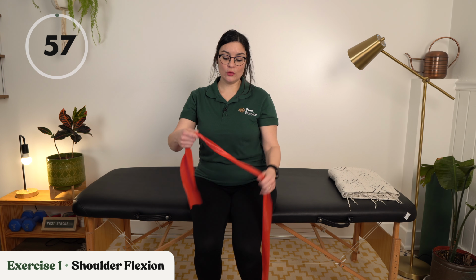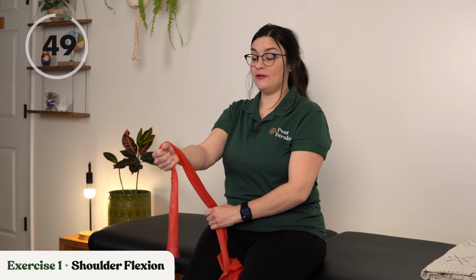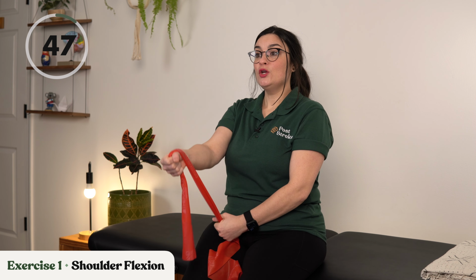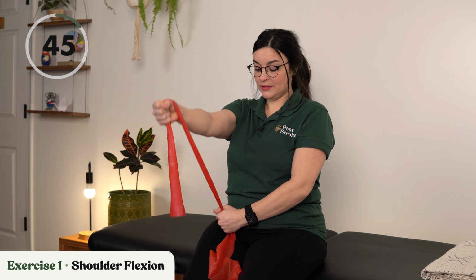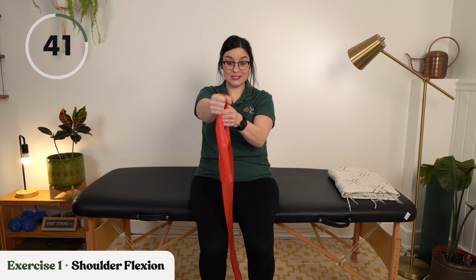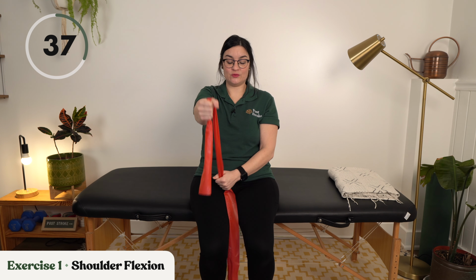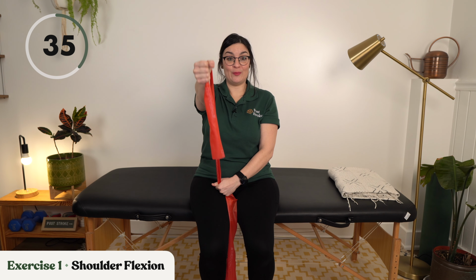So what you're going to do is raise your affected arm to about shoulder height and then slowly lower. You're stabilizing with your unaffected hand, holding the band. You can make the band more resistive or less resistive depending on how close your hands are together. More resistance, hands are closer together. Less resistance, hands are further apart.